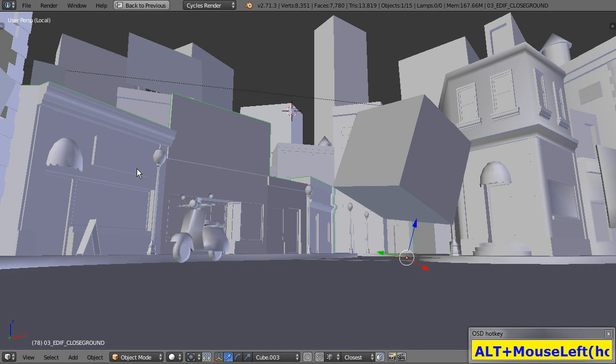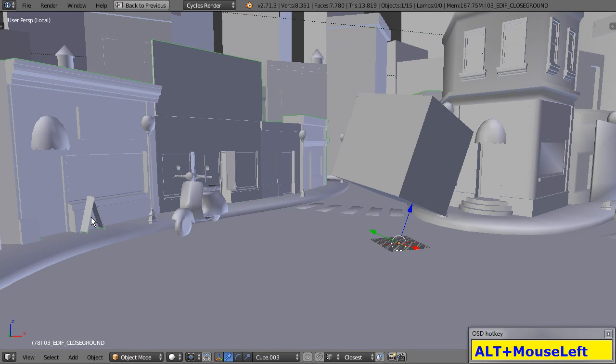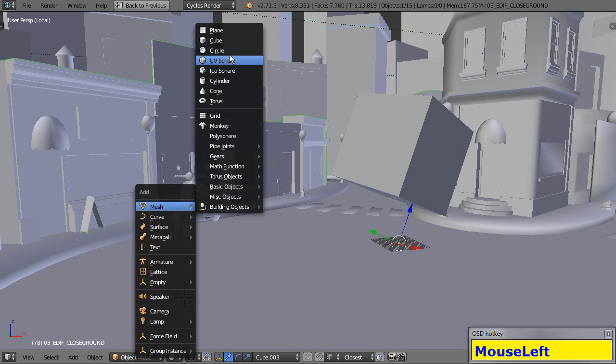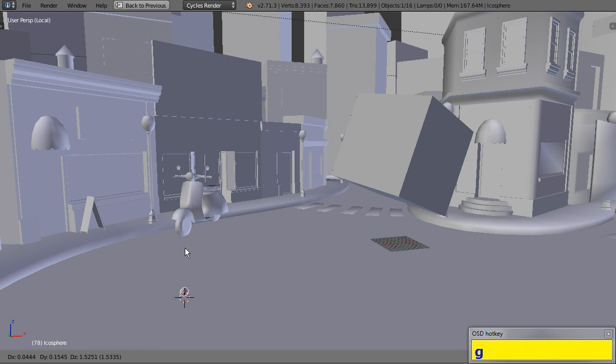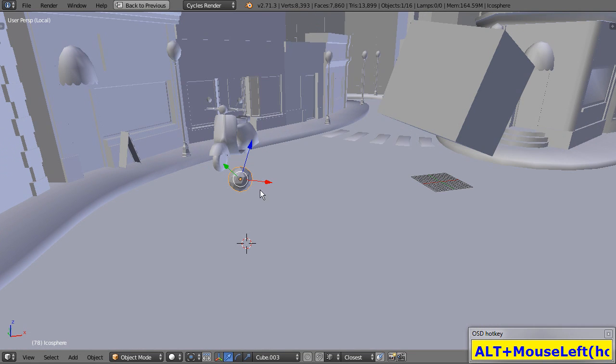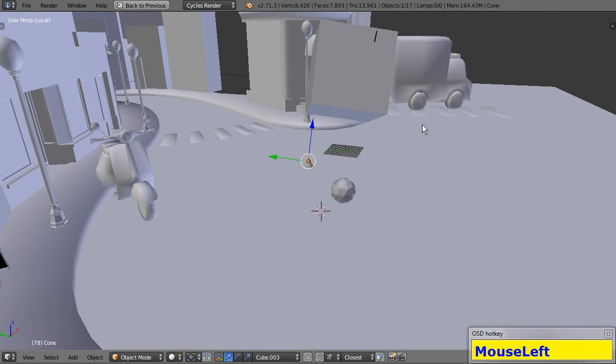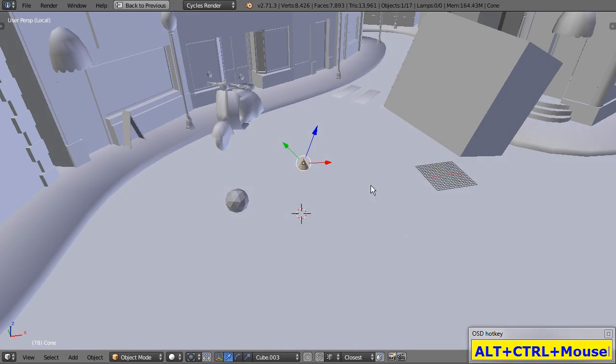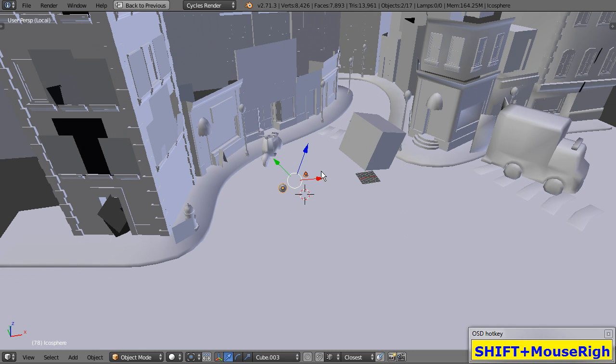As you can see, if I select anything, at this moment everything has its origin point at 0, 0, 0. That's why that is there. But if I create any object, you can see that it keeps the same orientation as the cube.